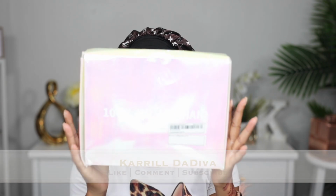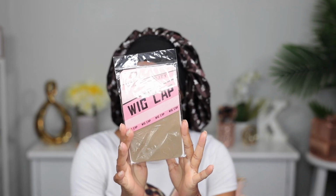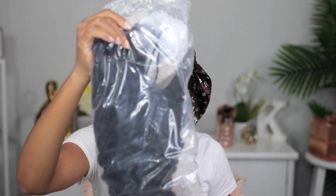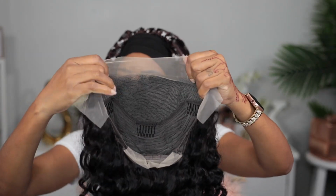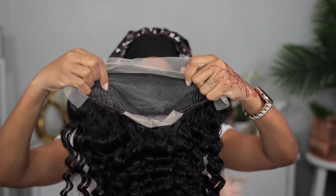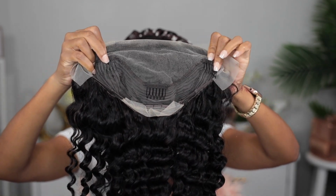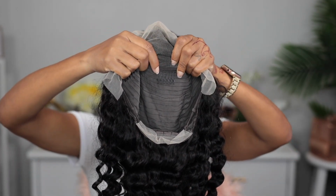Today I'm going to be reviewing another lace front wig from SHEIN. The box doesn't say the name, but on there it says 100% human hair. The wig came with a stocking cap in the box, and here is the wig itself. It is a deep wave transparent lace frontal wig, natural black virgin human hair, and the density is 150%. And did I say the length? Yeah, the length is 26 inches.